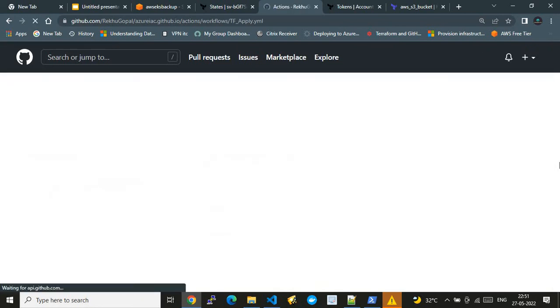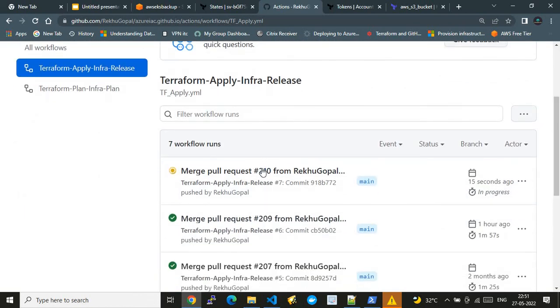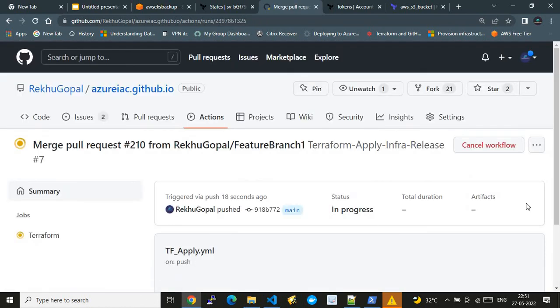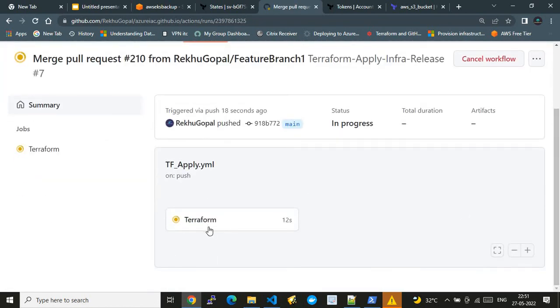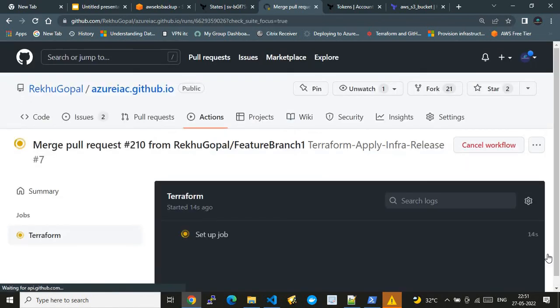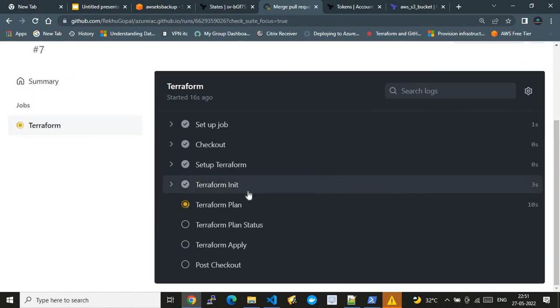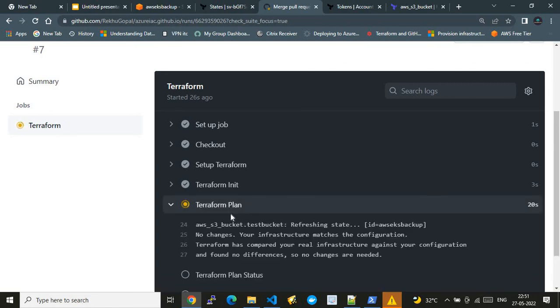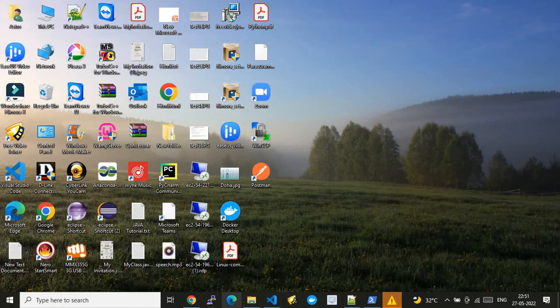All right, so now this is the GitHub Action which gets invoked. Here you go, it has started to invoke. Now we should see the apply run and it should not do anything. That is the main aim of this demo. If I go here, right here you go, it is currently running Terraform plan. It will take some time. And here you go, it says that no changes have been identified.